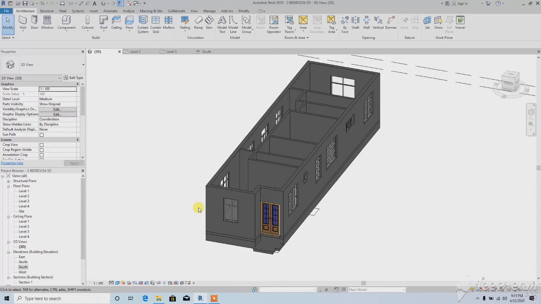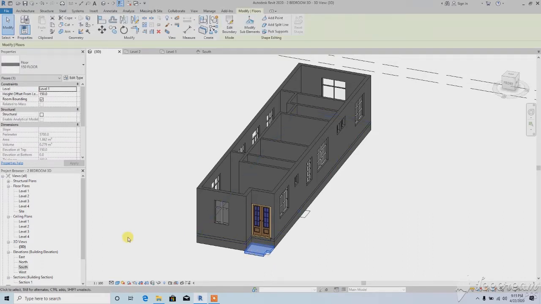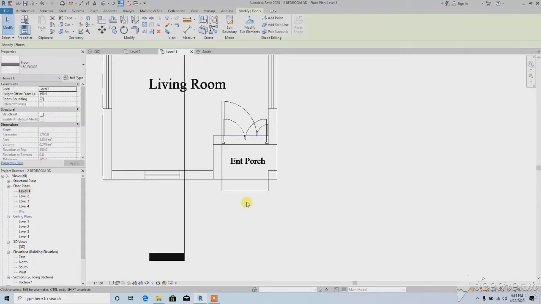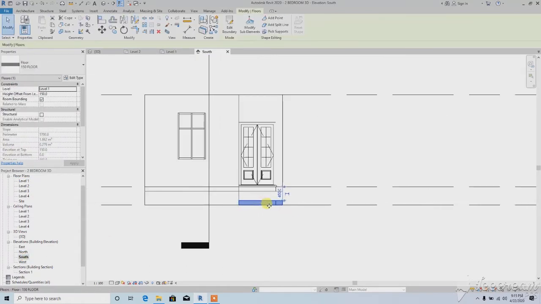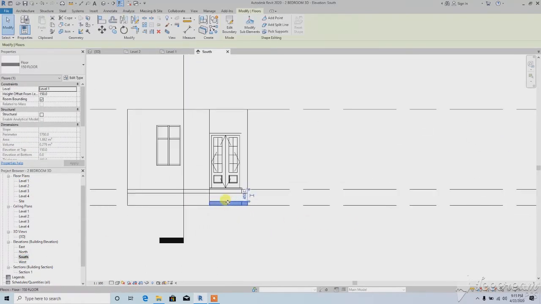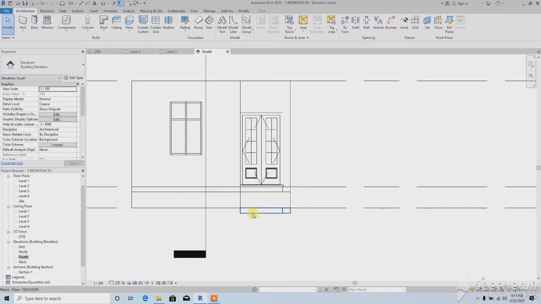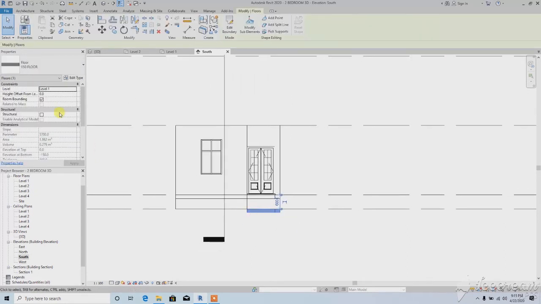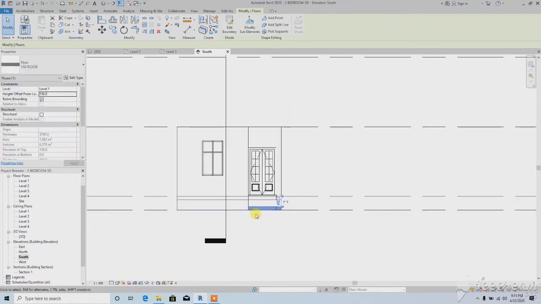So as you can see, I've created another floor here on the lowest level, which is level one, ground zero. Let's go to the elevation to see it better. Okay, this is it. When we created this floor, it was actually on zero as the offset level, which is the default when you create the floor. So what we have to do is click on the floor and come here and put the floor at its desired height, which is 150 above the natural ground level.